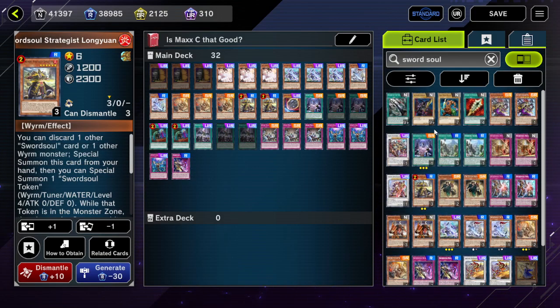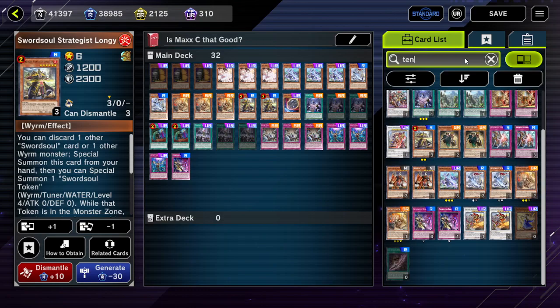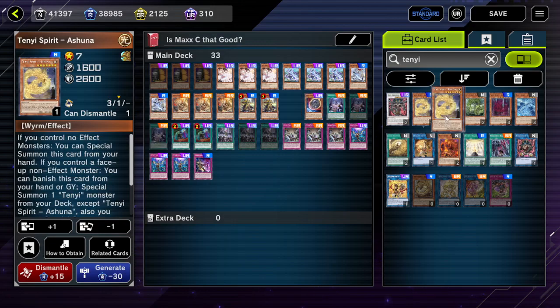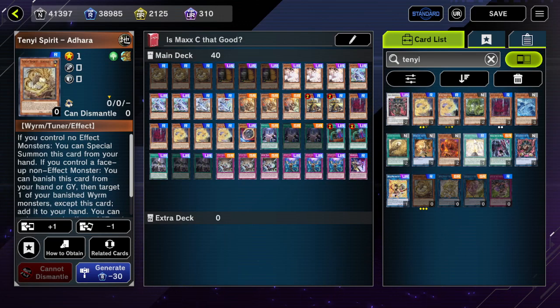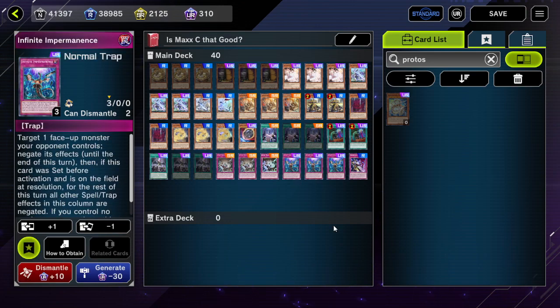And let's see what we're looking at here. Yep, we're doing better. And then we'll grab our 10 Ys. Probably want triple Ashuna, and then double Vishuddha, and then triple Adhara, and then this puts us at 40, and we haven't put in anything like Protos. And already look at our hand trap lineup. Our hand trap lineup is literally just Ash Blossom, Geospring, and Infinite Impermanence. That's all we have, and actually, this list is pretty bad.